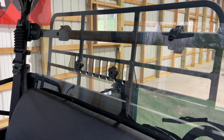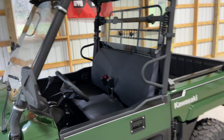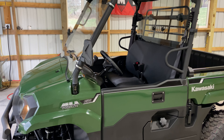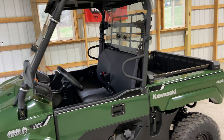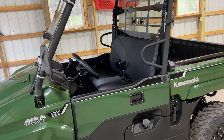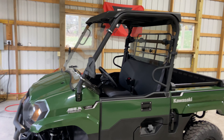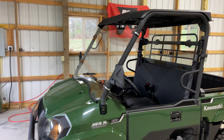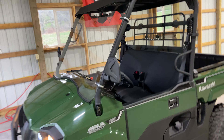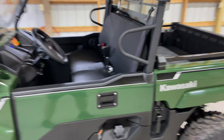So just the rear windshield here. I was debating at first whether to actually get one — it seemed kind of pointless to me because as long as I have the front and the roof, that's all I really cared about. But I read a couple of forums and spoke with a couple of friends and they said if you're riding on a really dusty path or trail, you're definitely going to want the rear windshield. Which makes sense — if you've ever been in the bed of a truck, you know things just fly up on top of you. It kind of creates a suction when you're driving, so you'd get all that dust sucked right back into the cab, which would not be fun. So I bought both of them and it's really nice. It's almost a full cab now — I just need the other top half of the doors with a seal.